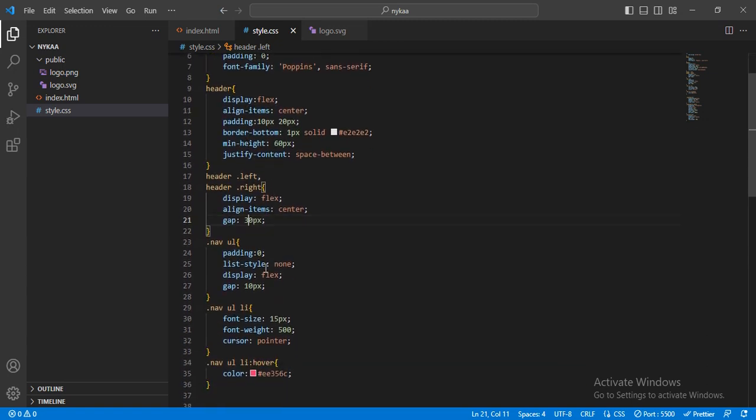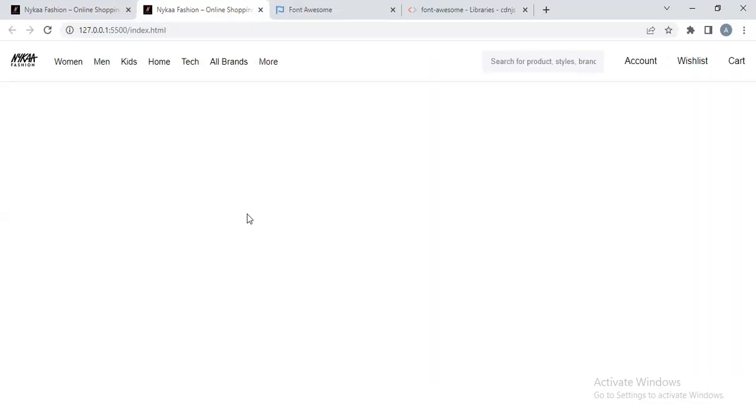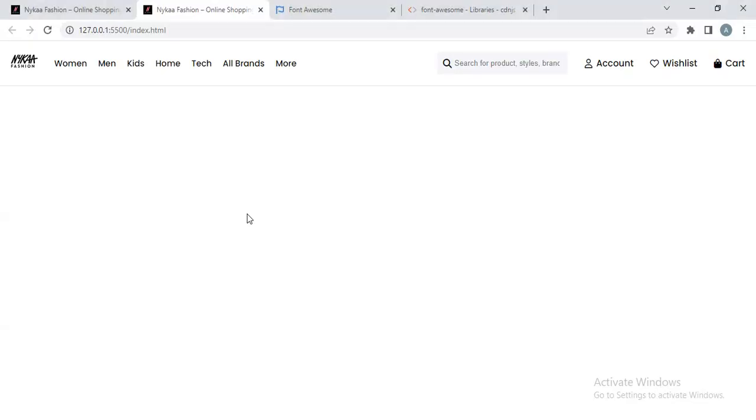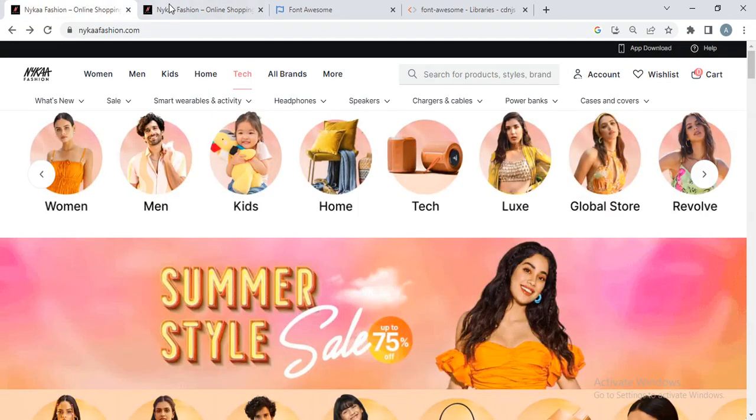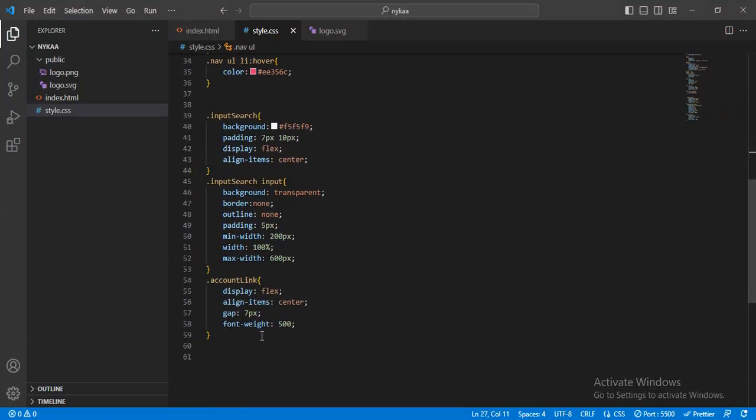And here I also want to add the gap where I added the gap in the navigation. Here I will give 20, 30. Yeah, 30 is perfect. And this one is like this, and this search is a little bit small. I will increase this size.